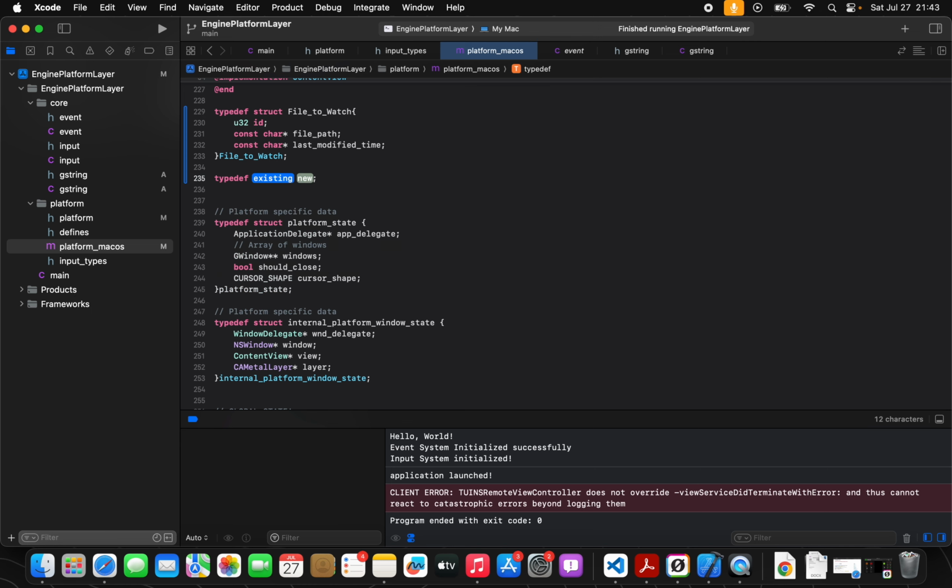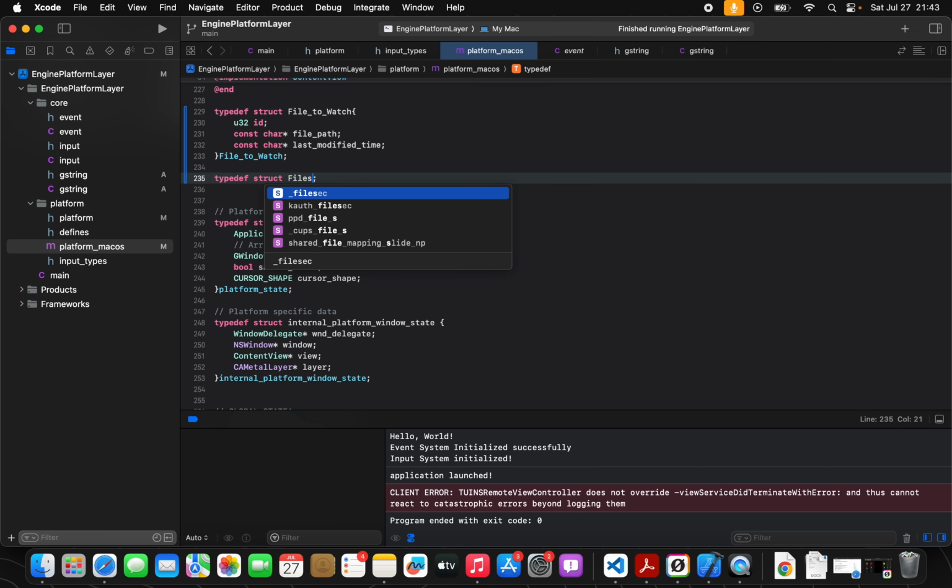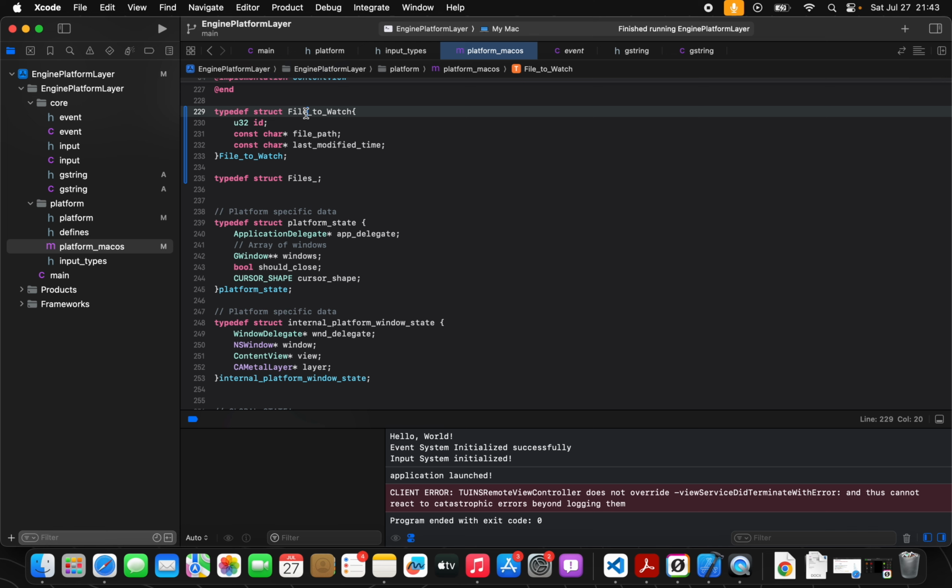So let's do typedef struct here, and I'm going to call this files to watch. It's plural, not singular, because this one is single and this one is plural. There's an S in here, so do not get confused. This one will act as a container for a list of files to watch that we've registered to watch.